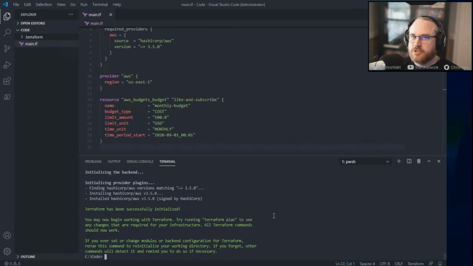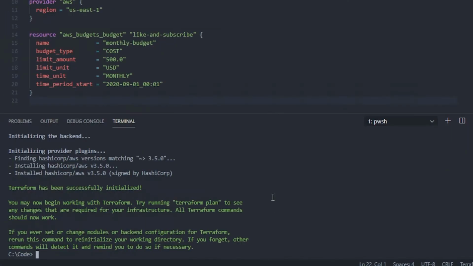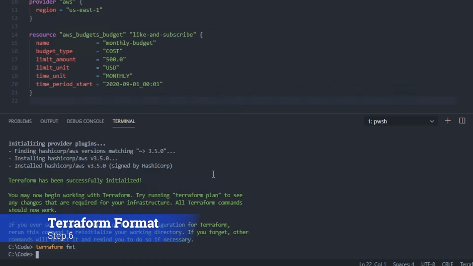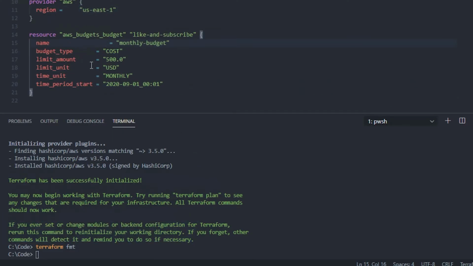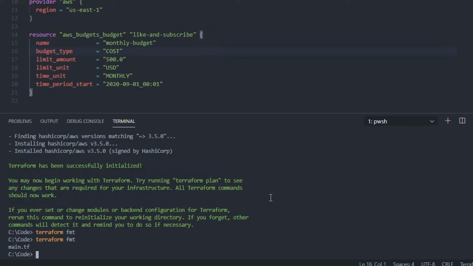I'm going to do two housekeeping items first though. The first is terraform format, or fmt. It's going to clean up the code. I can actually show you what that looks like. Let's say I had too many spaces here, or these were kind of off-center. That's not considered proper formatting. So if I run this command, you can see it fixed all those little imperfections and tells you main.tf has been modified. So that's kind of nice.